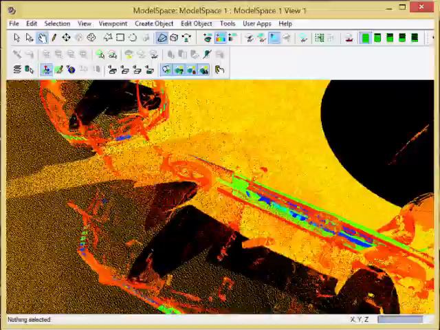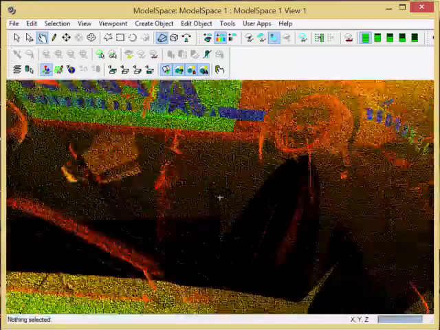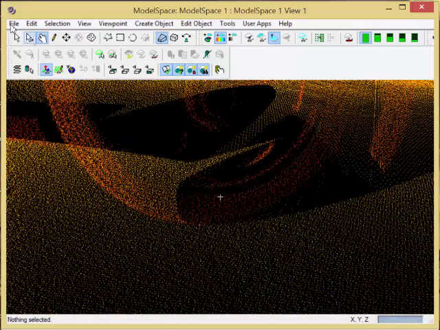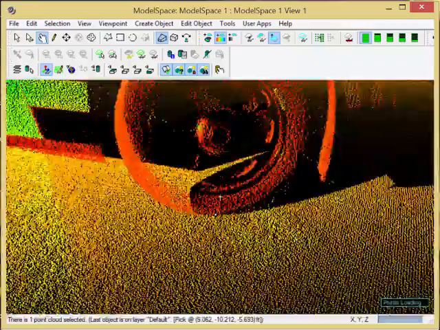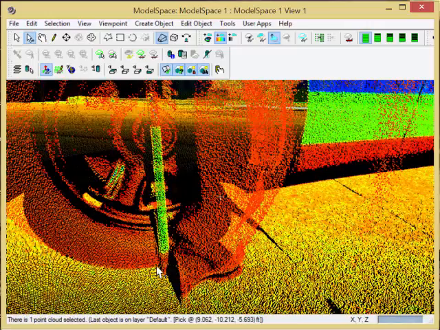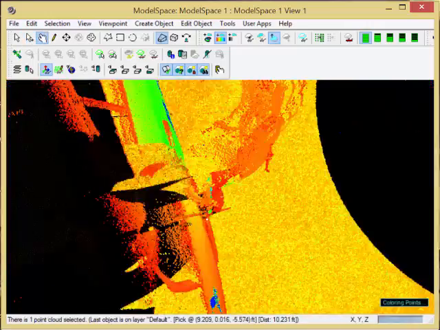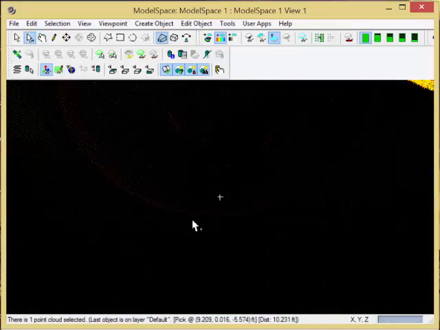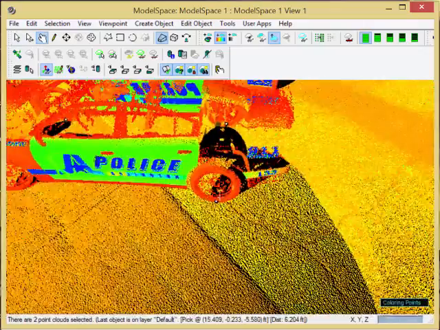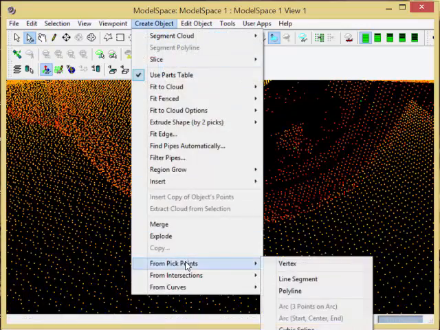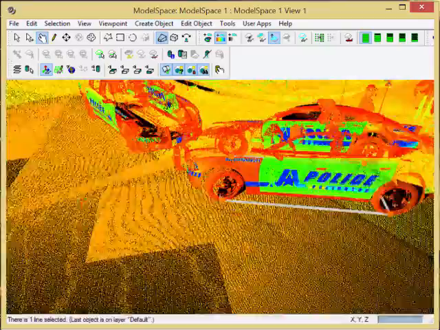Could do the same thing with my vehicles, for example. If I do pick points where each of the tires meet the pavement, create object, from pick points, a polyline.